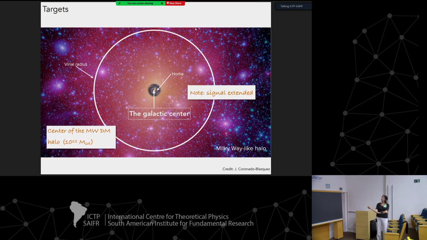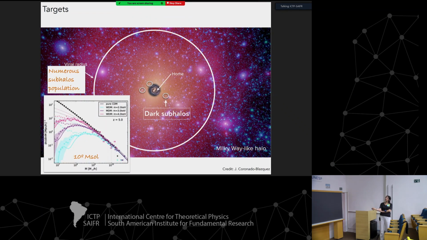The color here tells you where dark matter is. So one place to look then is the center of our galaxy. You see that in the center of this halo of the Milky Way, you have the most dark matter. So this is the place where the dark matter signal should be the strongest. But notice that the signal is extended in the galactic center. If you look for dark matter in the galactic center, it wouldn't be a point source. You would really have to look at a region that is at least 10 degrees around. This is where you would expect it to appear, and you would expect it to be extended.